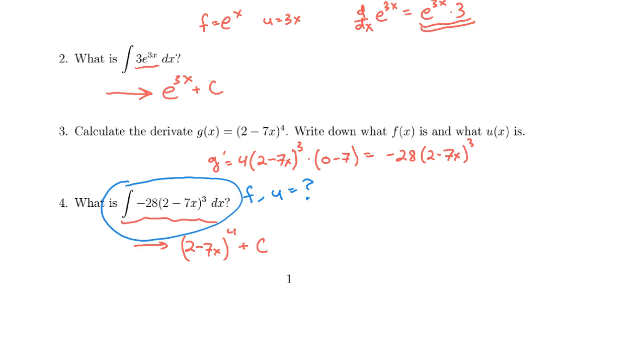Notice in this composition, let's go back up to problem 3, the inside function, the u, was the 2 minus 7x. And then what we can see down here in problem 4 is that there is still that 2 minus 7x, that inside u piece floating around. So that was our u from the previous problem. So a lot of the technique in u substitution comes from looking at an integral problem and trying to identify what this, you know, quote unquote inside piece u is equal to.